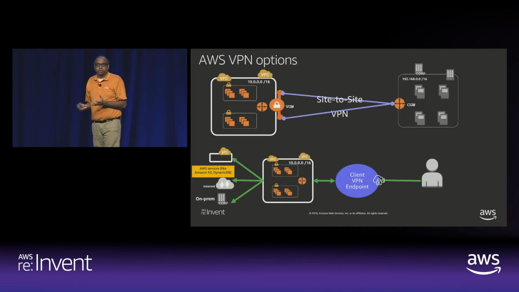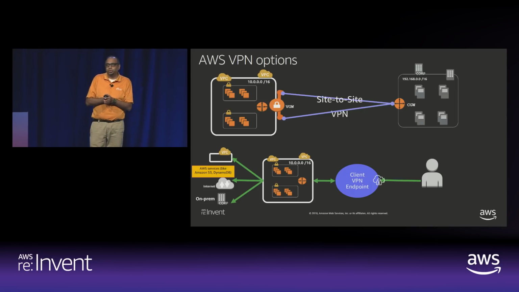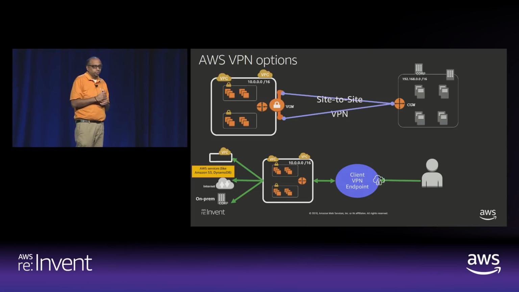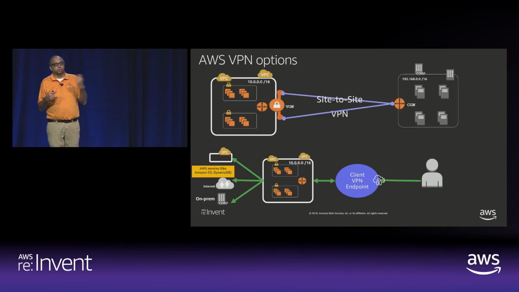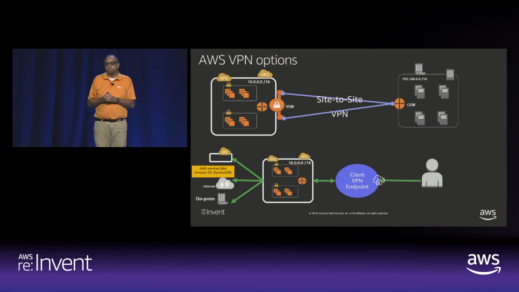Kind of putting this together, just to summarize, with client VPN you're going to have 2 options for VPN solutions natively running on AWS. One is your site-to-site VPN, which, like Tom mentioned, connects 2 networks, from your on-prem to your VPC. And your second option, which will be launching soon, is a client VPN endpoint, where you can connect your user to AWS or to any other network that's connected to the network you associated with the endpoint.